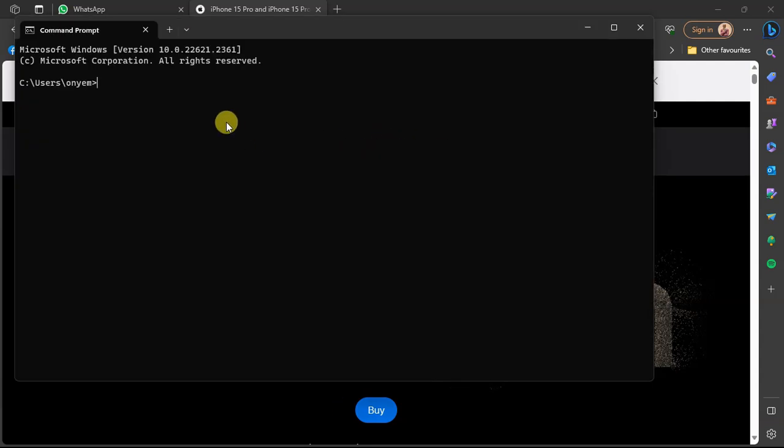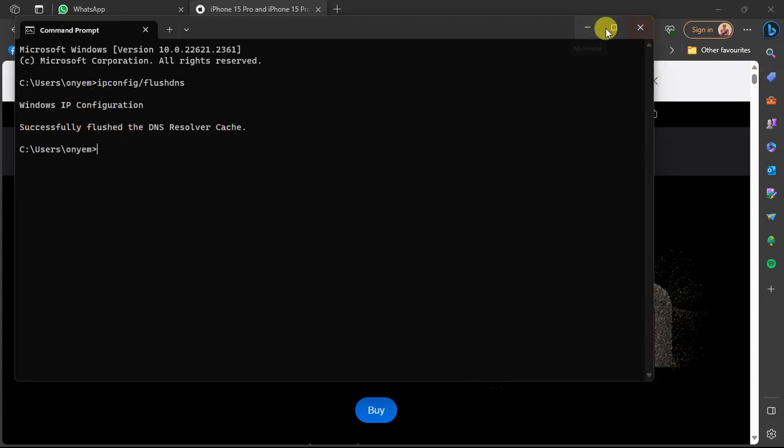Now I will run the command I use to flush the DNS. I'll type ipconfig /flushdns. It's going to flush the DNS cache on the system. I press enter. It says Windows IP Configuration successfully flushed the DNS Resolver Cache.